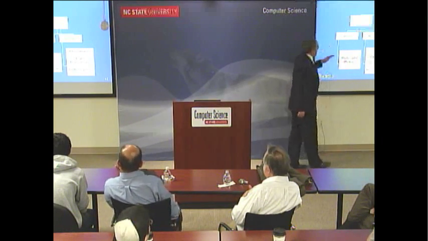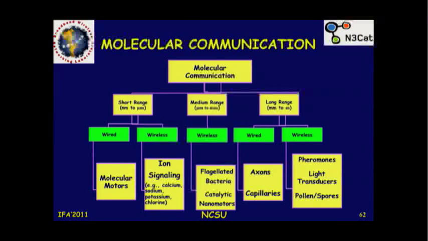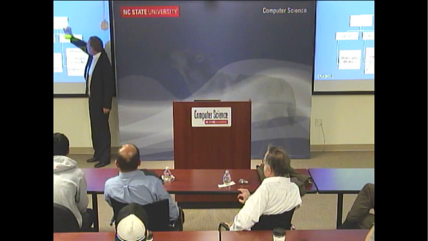So we distinguish between three ranges: short range, medium range, and long range. Look at the ranges: nanometer to micrometer between two devices. Then medium range, micrometer to millimeter, and millimeter to meter. First we thought, when we use pheromones in the animal world, that sometimes elephants can sense pheromones from 20 kilometers. They can smell that and they run, right? But now we fixed that because kilometers is impossible, so we put the meter. It's maybe still a little conservative, but that's the meter distance.